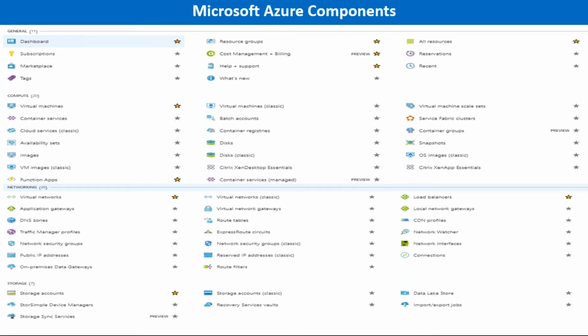We'll also be discussing load balancers and the local network gateway. In the previous exam, if you can see, you had CDN. CDN was there, but now that CDN has been removed. This profile has been removed because I think they have added it into the developer parts, right? So these are the things that are there.